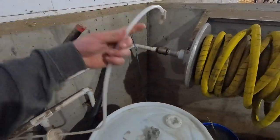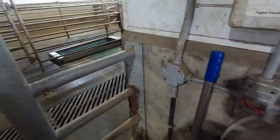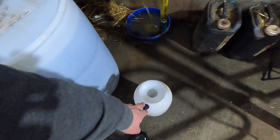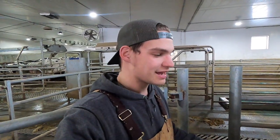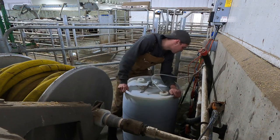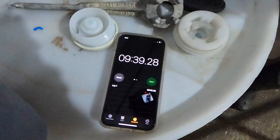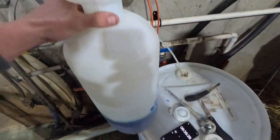Got the tool to open it up and then we drop this line in — this is actually what sucks the liquid up. Got the pump and then it pumps that stuff directly to the foot bath. We can also run water and open and close the door all from here. Once we get it all hooked up, I'm going to time how long it takes to pump out 15 liters, because that's how many liters we want per foot bath with the water in there. If I time it, we'll know how long to run this pump each time we refill. We measured 15 liters — took a little over nine minutes to fill up.